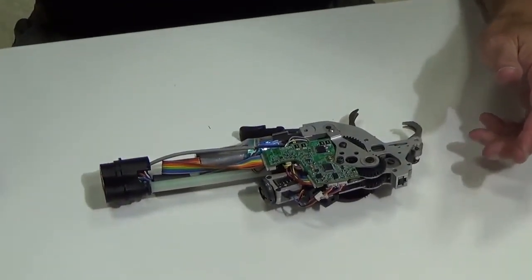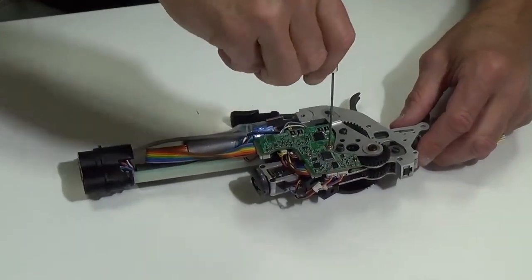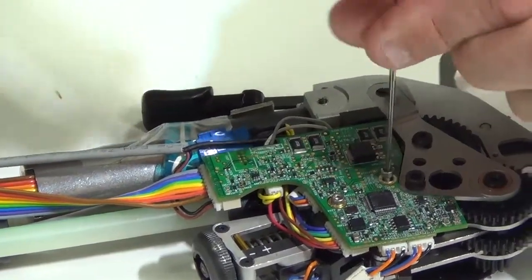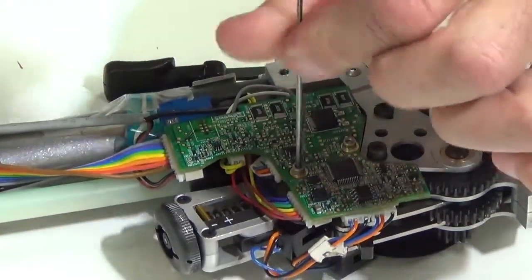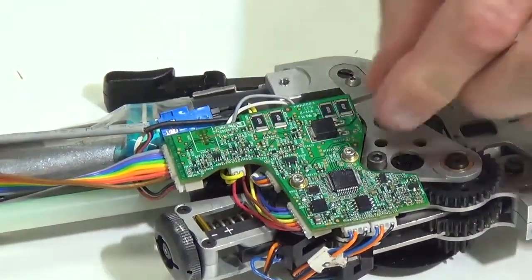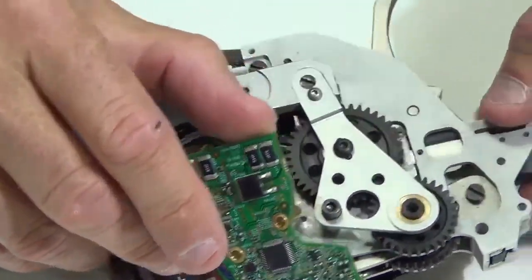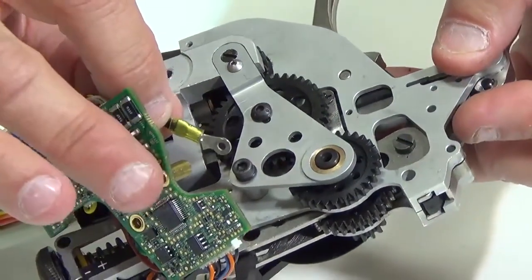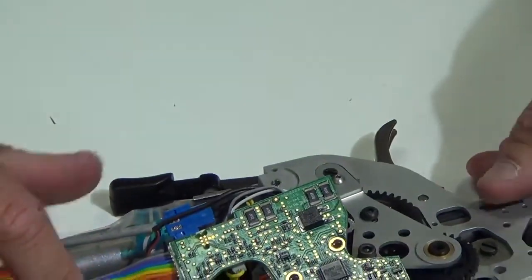Okay, the next thing I'm going to do is use a 1.5 millimeter Allen wrench to remove the PC board. So again, I'm just going to remove the two PC board screws. So I have loosened them up, and then I can remove them. And just so you know, there is a ground wire that goes underneath the front screw post here. Okay. So I have that.